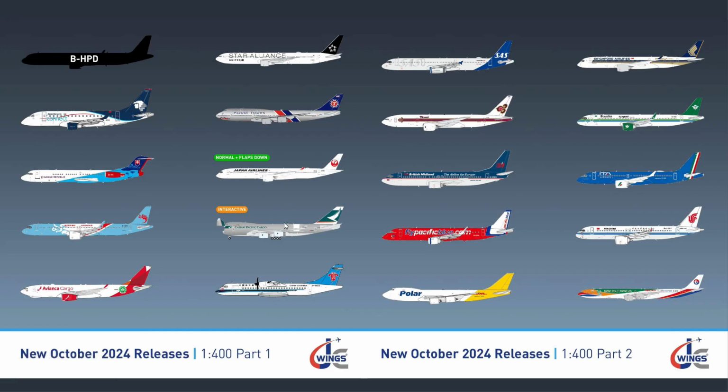Cathay Pacific Cargo is being done, so it's a good release there. United Star Alliance 767-400 is being done by JC Wings. Panda Models has already done this model, but I'll just get the Panda version, because it's the same exact Gemini mold. The STS A321, that's a great release there. I've got no complaints about that. Singapore 50 is a good release. The ITA A220 is a good release. That China Eastern A340, that's a good release down there. And then the Fly Pacific Blue E190 is a good release, and the BMI, I believe that's the 747-400 it looks like, and that's a good release there.